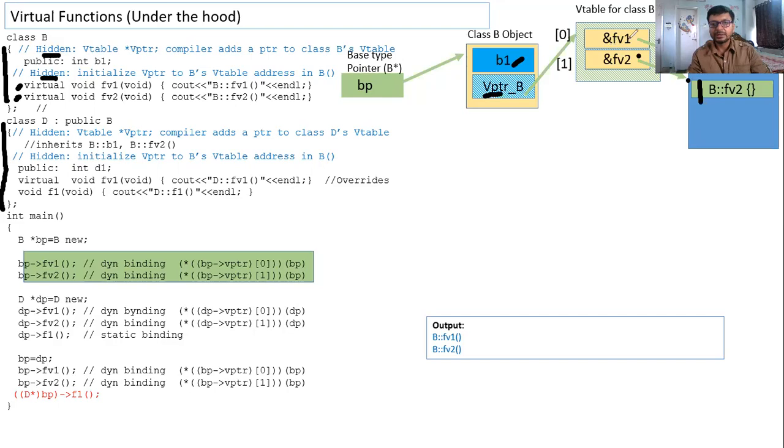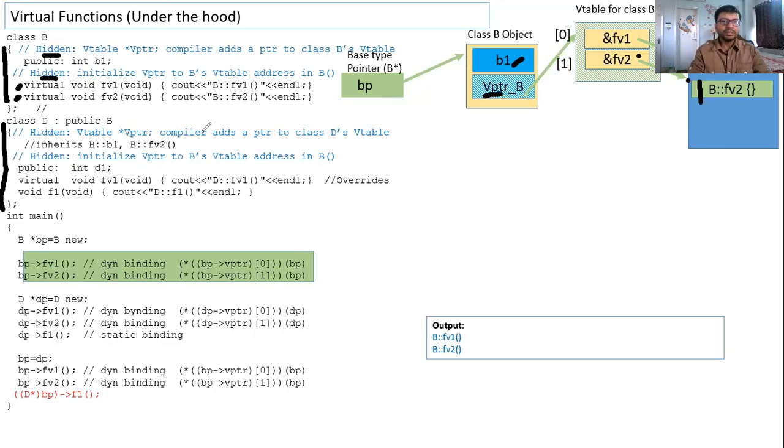So this is the address of fv1 and the address of fv2, and probably you can assume that because fv1 comes first in the definition, followed by fv2, their addresses also appear in the same order in the virtual table. So the compiler will have some policy of ordering while it lists the virtual function addresses.